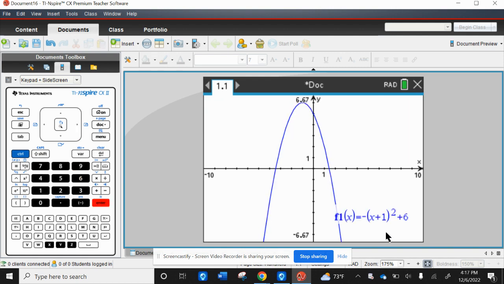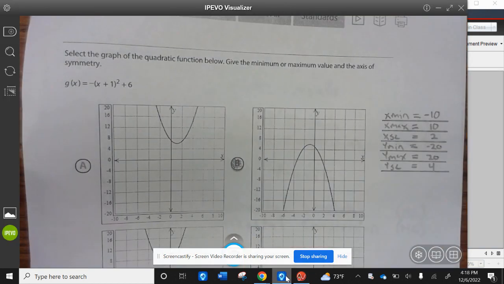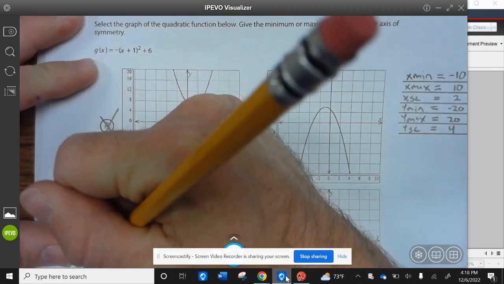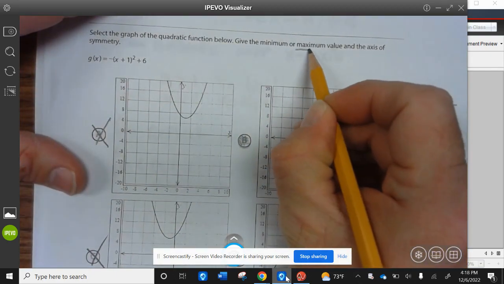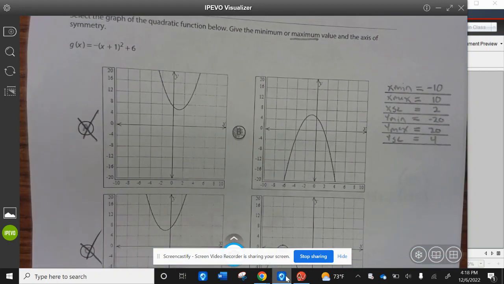All right, and we're going to delete this. Okay, we go back here. All right, now we know it's facing downward, so we can eliminate already A and B, and we know that it is a maximum. Okay.